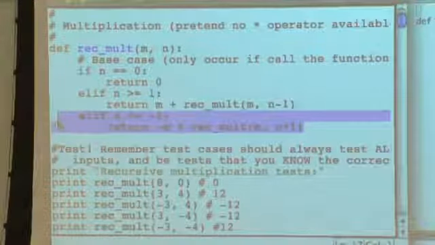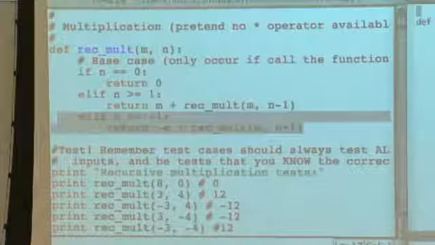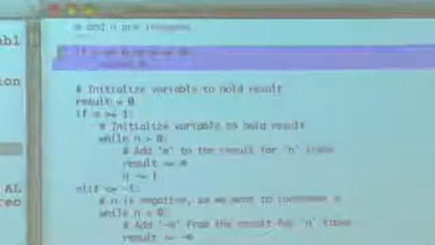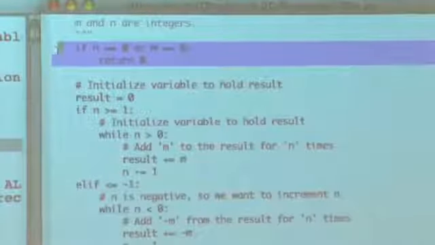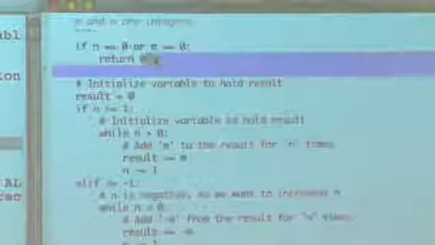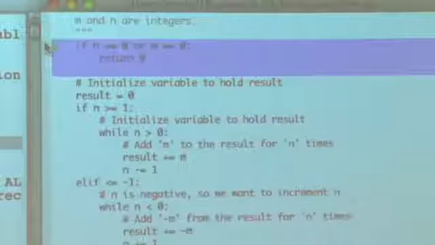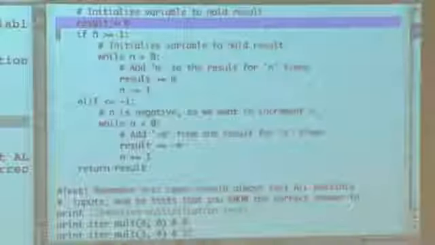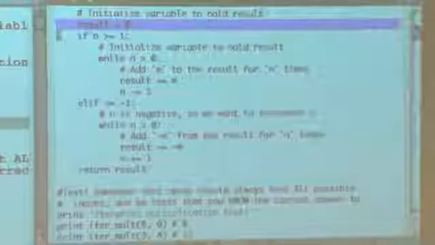So if we implement it iteratively, I think it's a little easier to understand. Now, this is also a subjective judgment, so you might disagree. You're free to. Here's our base case again. n is equal to 0, or m is equal to 0, return 0. In this case, if we don't hit the base case, then we're going to initialize a result variable.